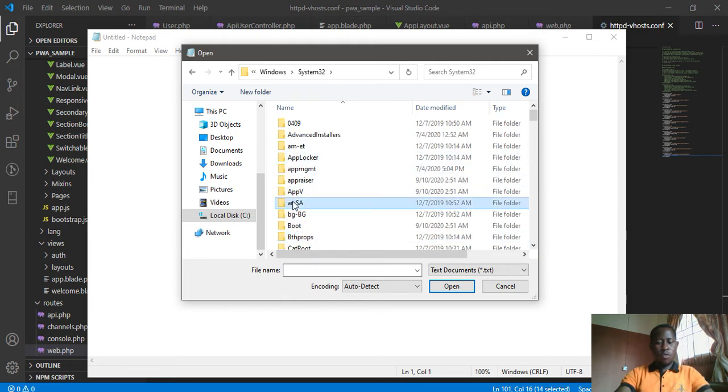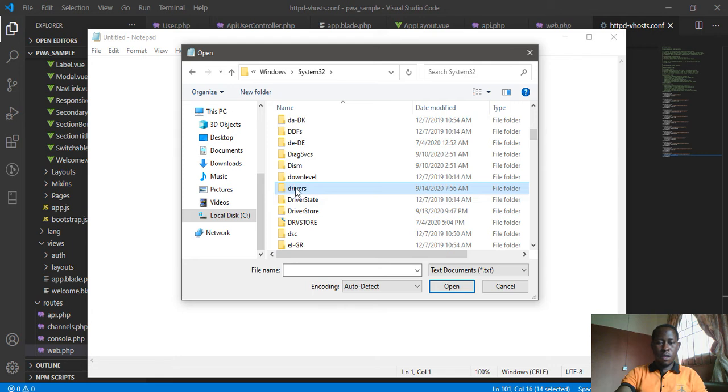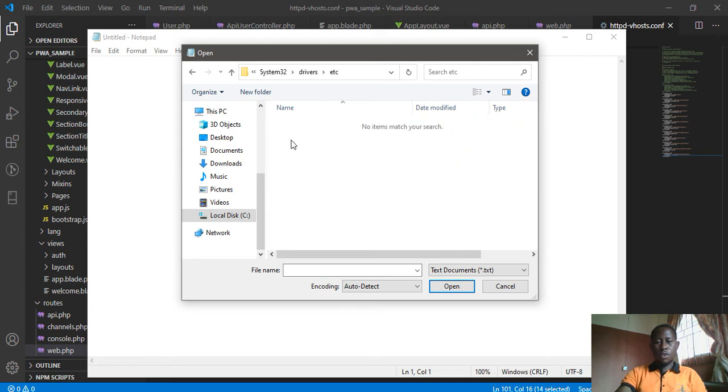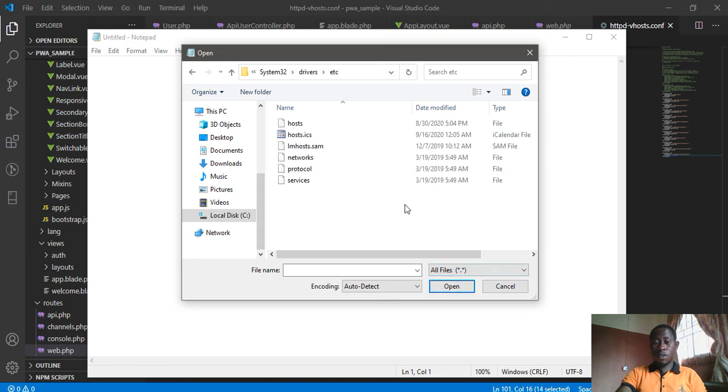In System32, I'll find the drivers folder, and in the drivers folder, I'll get to etc. So there's nothing here because the kind of files stored here are not text files, as you can see. It's featuring only the text files. So if you want all files, just click on all files and you see the files. If you check their type, none of them is a text file.